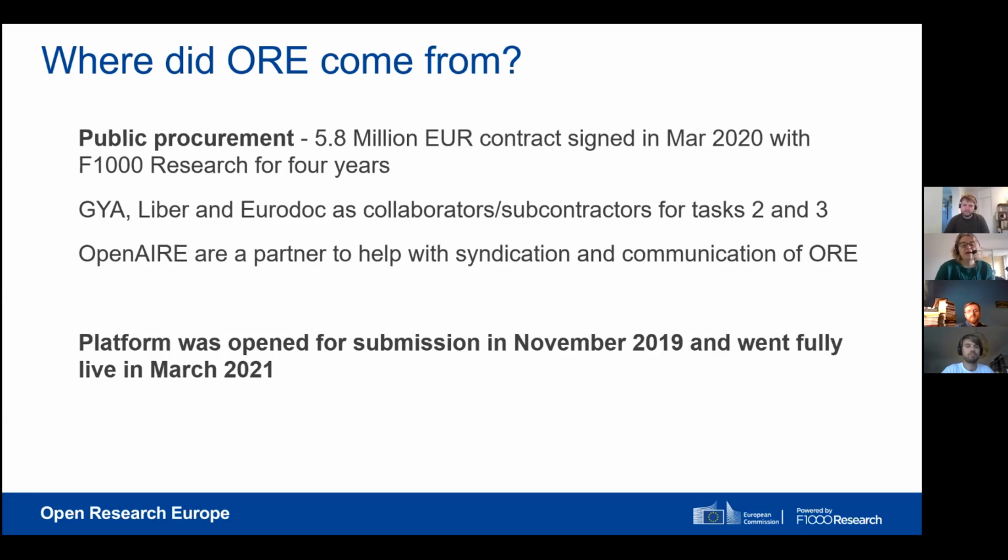F1000 work in collaboration on that contract with the Global Young Academy, LIBER and Eurodoc, and they collaborate with us mostly on helping us with communication and promotion of Open Research Europe as a publication venue. We also partner with OpenAIRE to help us further with communication and syndication of the platform. And I already mentioned that it went fully live in March of this year, but it was actually opened for submission since November 2020.